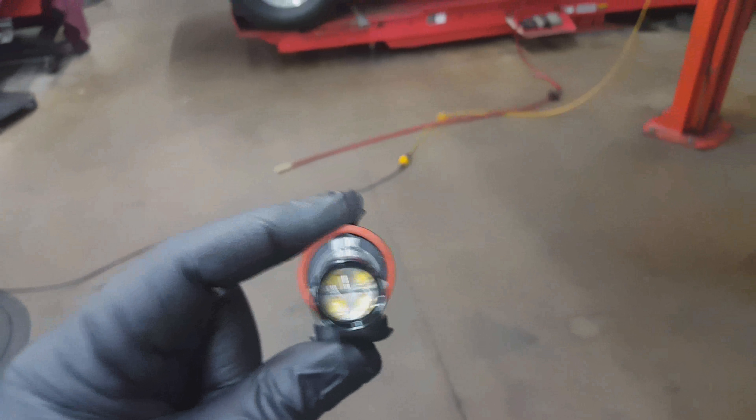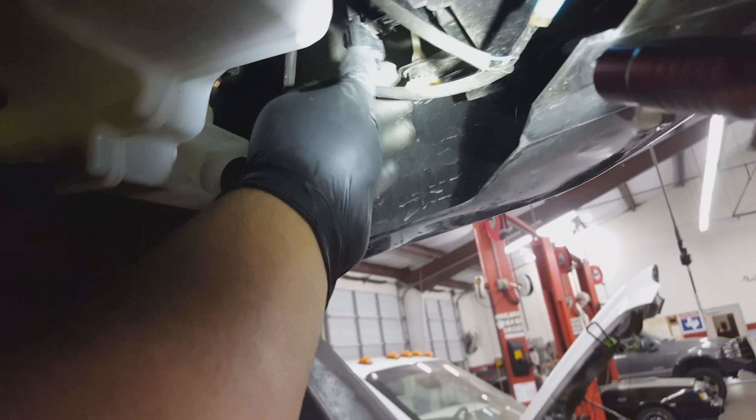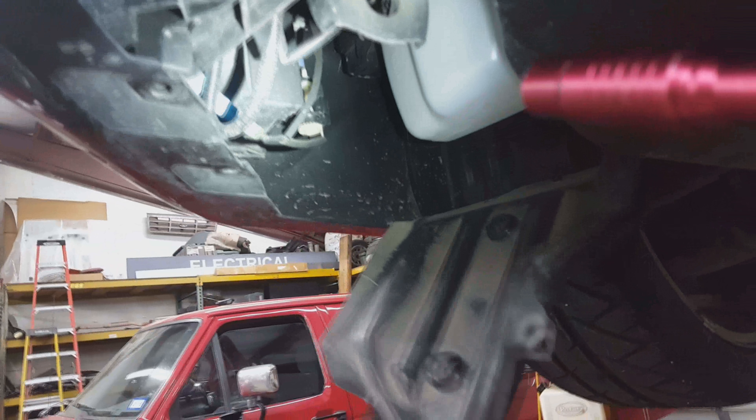Okay, so after figuring out which way these things need to go, I can fully install my light. Just put this in here — I already got this one in, I'm stupid. I already got this one installed. It just locks in, just like that. From there grab your pigtail, pop it in, and you're good to go. I'm gonna keep my light this time. Let's do this one-handed. Okay, that's one down.